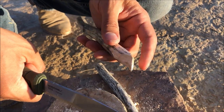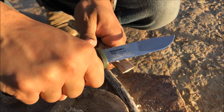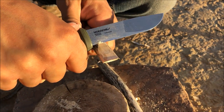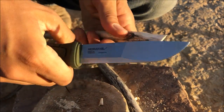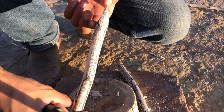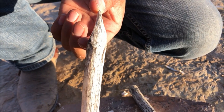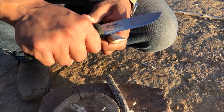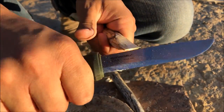Now, personally, what I like to do now from here is I'm gonna start over carving one side so we know that it's longer. So we want it a little bit uneven. We want the angle still straight, but this is gonna help you remember which side to set the trap on. So if you look at it this way, one side is shorter than the other. Can you see that? And that's just a little cheat so you remember to set this trap at the exact same angle all the times and you don't mix them up. So yeah, just a little visual cue.